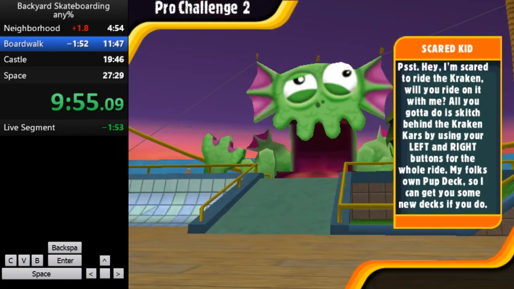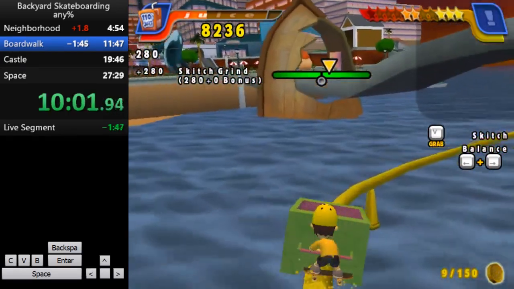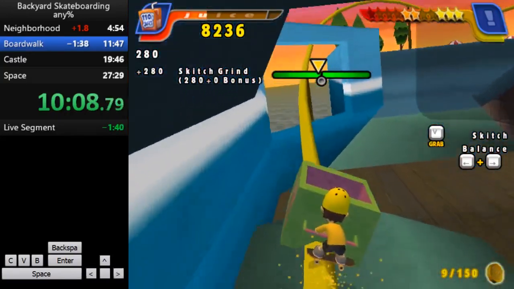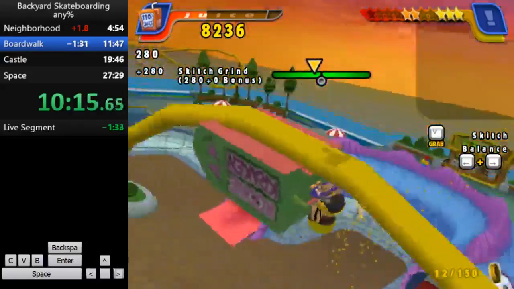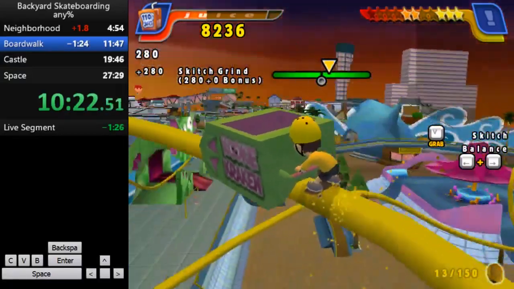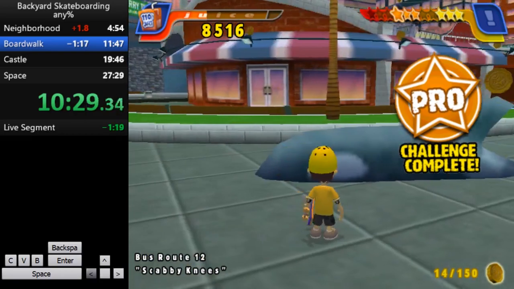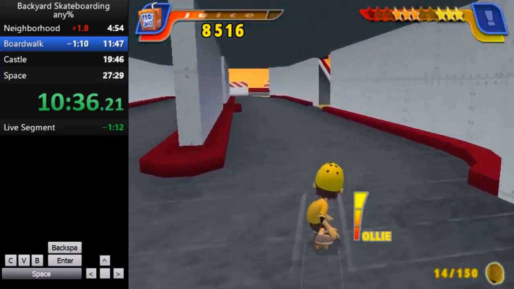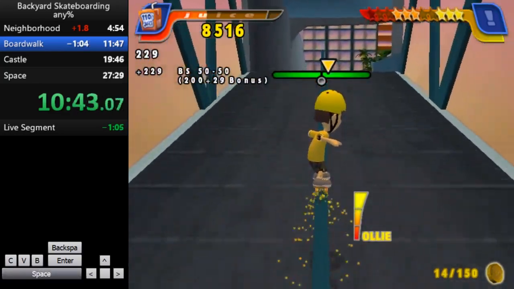Psst. Hey, I'm scared to ride the Kraken. Will you ride on it with me? Sick. Thanks. There he goes. Trust your feelings, kid. That was awesome. We gotta do that again sometime. Except, not until the ground stops moving. You have unlocked one pro stamp, one skill point, and new pup deck things.